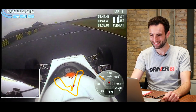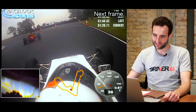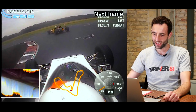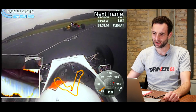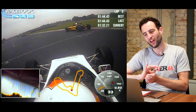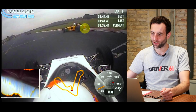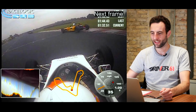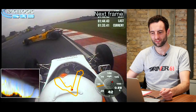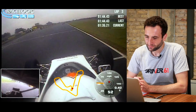Should we have a look at what he did? So the yellow car ahead's gone in on a bit of a weird line, a bit tight, and I think he's starting to rotate. Because it's so wide here, he's still got a load of steering angle in on the way out of the corner. And then he drops a wheel on the curb that you can just see up ahead. Very slippery curb, he's got to drop 2 wheels on the curb, and that's the end of his run in 4th position. Okay, so let's carry on.